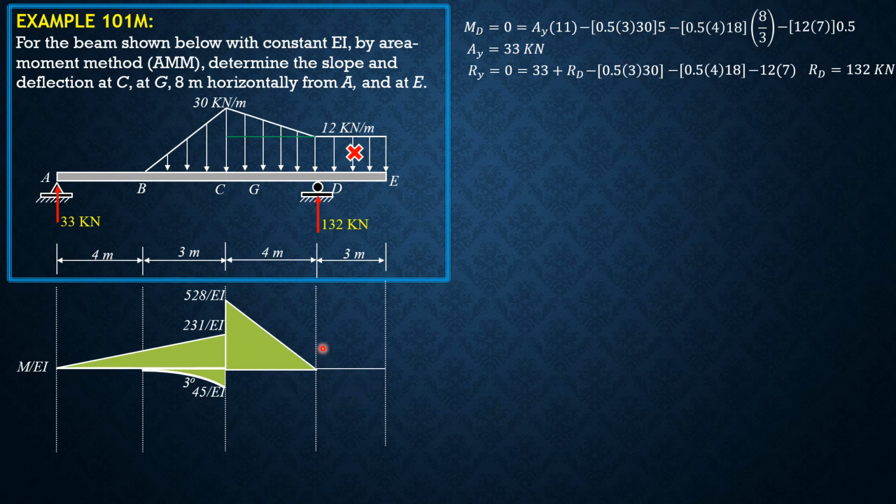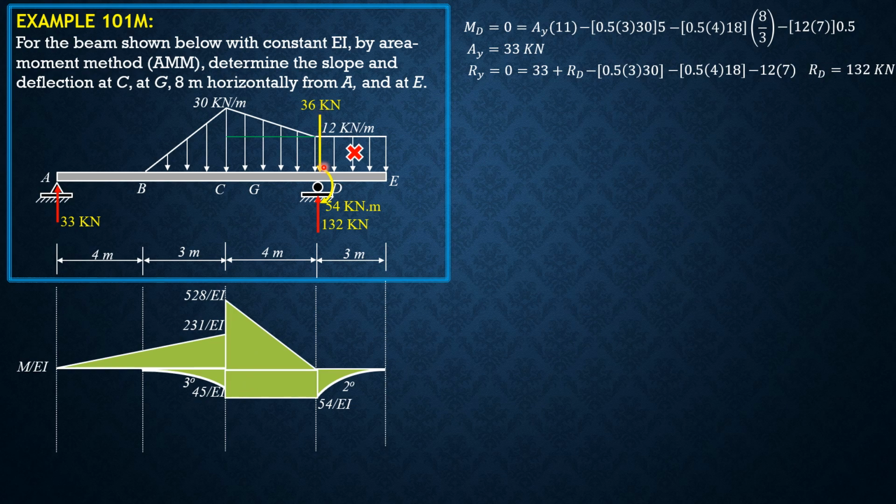Let's do the moment diagram. Let's cut it here. 12 times 3 is 36 kilonewtons. Then the moment, 12 times 3 times 1.5, is 54. So as shown in the figure, we have 54 kilonewton meter here. This is second degree. Then this 36 kilonewton, this 54 over EI or moment will be transmitted to C as shown.